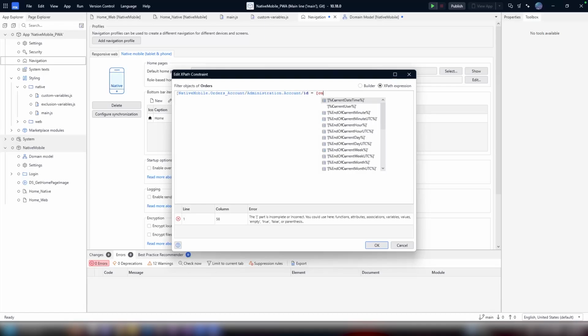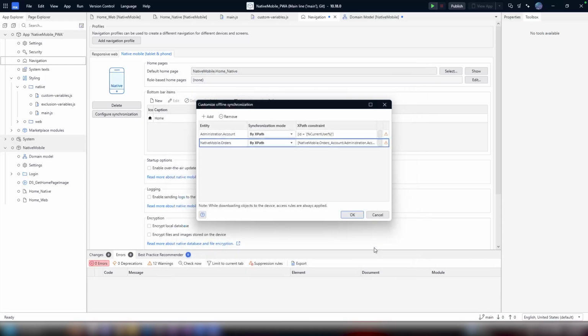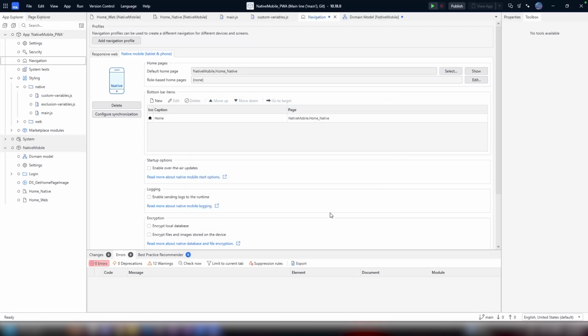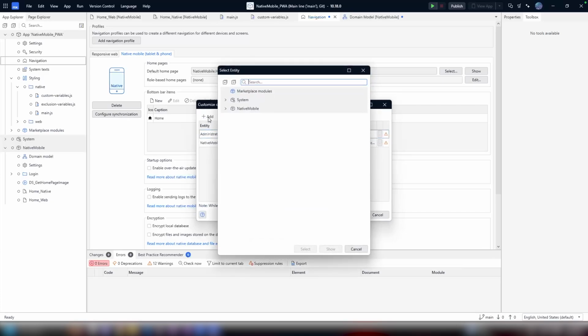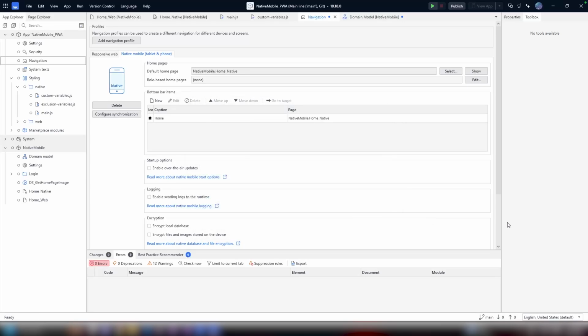And second, remember to use access rules to limit access to as few objects of an entity as possible. For example, if a user only needs access to objects they created, enable the create owner system property and limit access that way. And finally, change the synchronization mode to nothing, preserve data, and use the sync to device action from a microflow to control when and what to synchronize. This can be used to synchronize only data when needed, or that the data has actual changes to be synced.